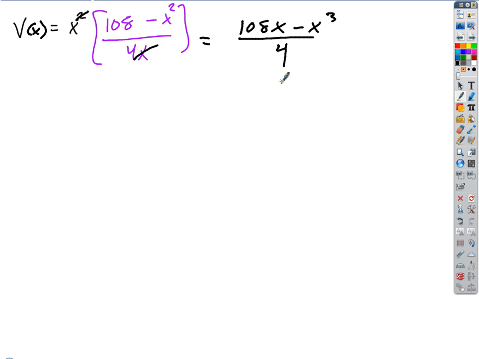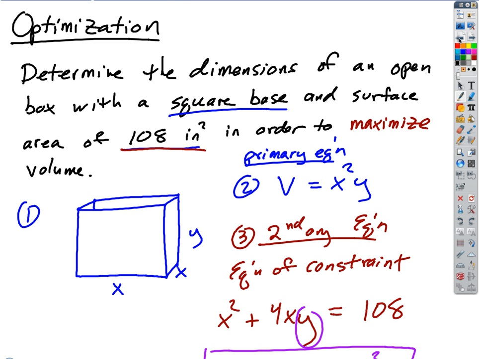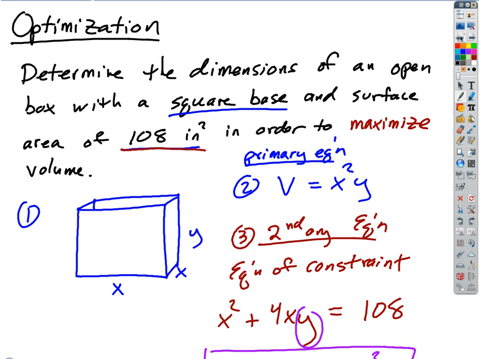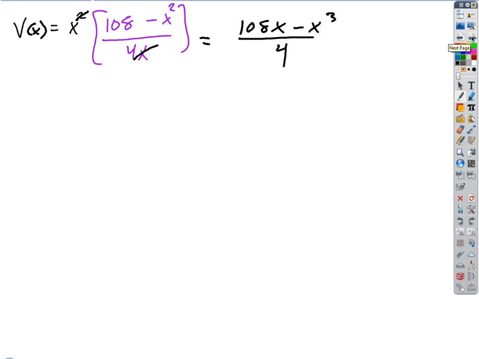Now all we have to do is analyze this thing, make a table. But this is a real world situation here, right? And so we also want to know what's our domain? What's the set of values that x could have? Because x can't, for example, be negative. It's a measurement, right? The length of a side can't be negative. So what is our domain going to be then? Well, let's see. The smallest that x could be would be what?